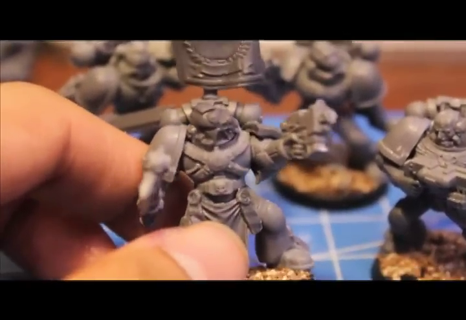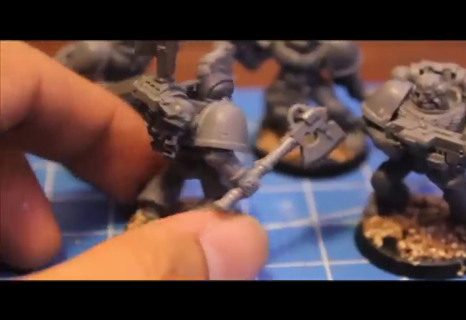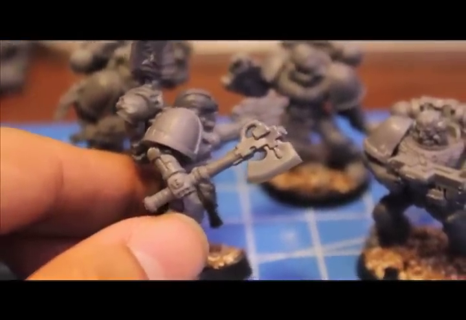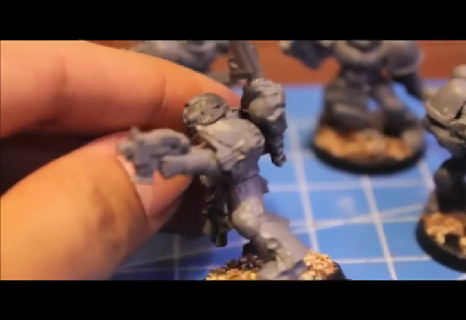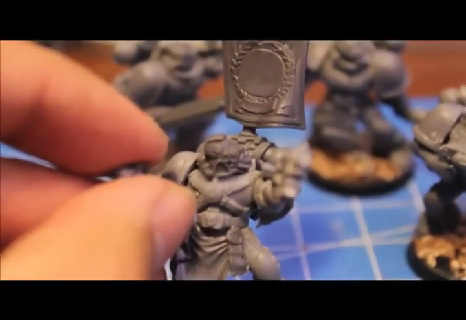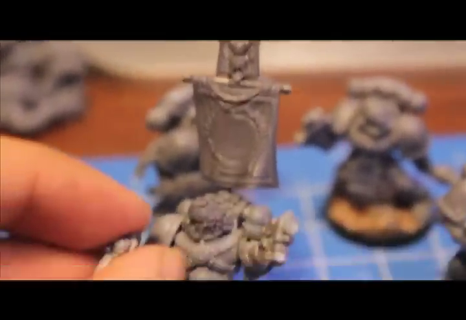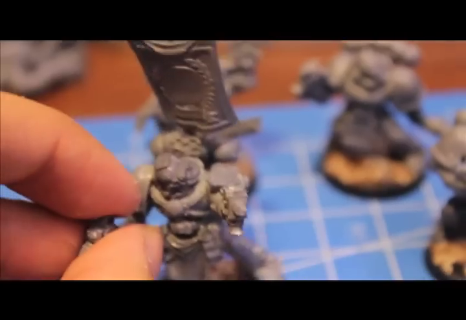I don't remember exactly what came off of what sprue. Some came off of the commander sprue, some came off of the assault marine sprue. Like this power weapon, I kind of remember seeing on the assault marine sprue, I think. The shoulder pad was off of the death company. The tabard, I think, was from the company commander, or the Space Marine Commander set, along with this back banner. And I think this helmet as well. So this is a sergeant, and he's got a power weapon.